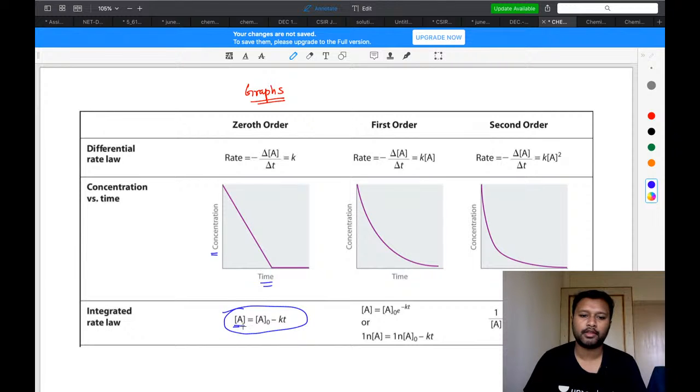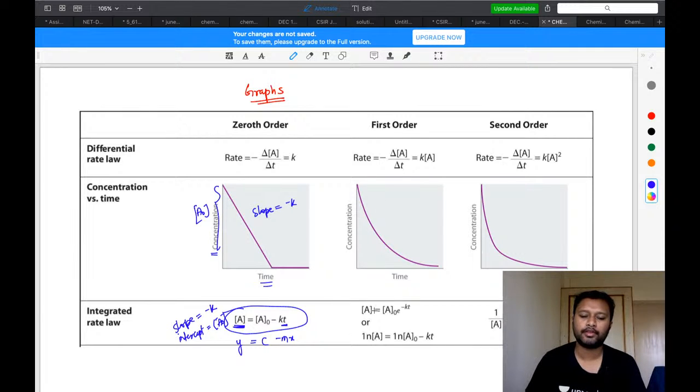So we are plotting this concentration versus time. So it can be written as y is equal to mx plus c. In this case you will see that the slope which comes out is minus k, and the intercept which is here is a naught. So this particular value from here to here is basically a naught, and the slope is minus k. So that's how this equation came.